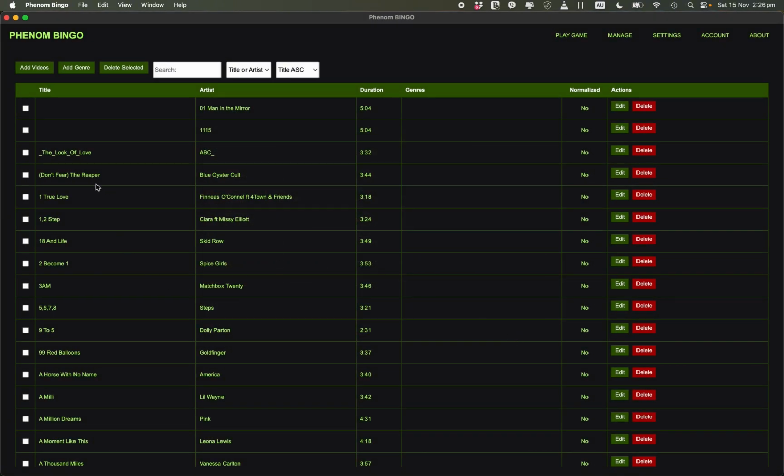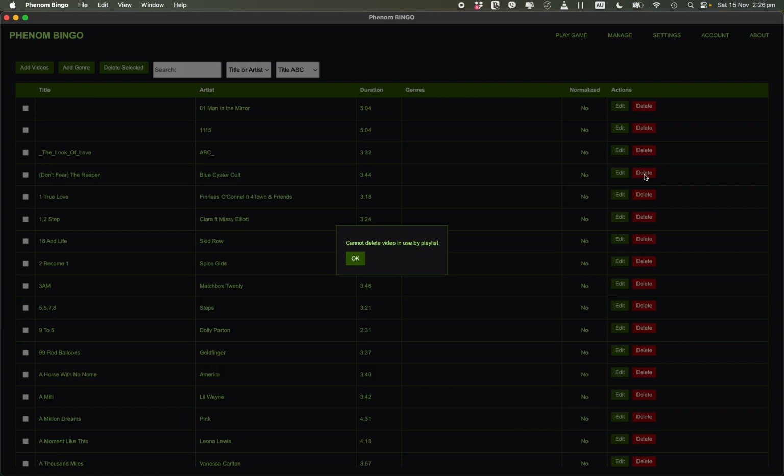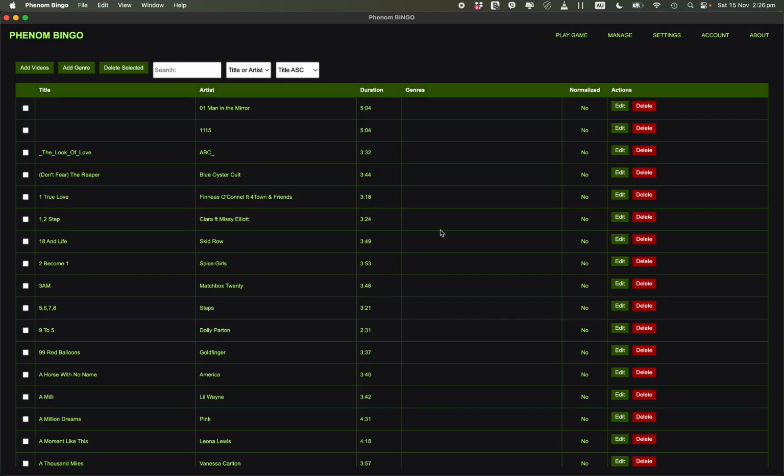Okay, once they're brought in, you can delete individual entries as long as they haven't been already attached to a playlist. So if I come here and I click delete, it'll say you can't delete it because it's in a playlist, which is fair enough, right? But if they haven't been attached to a playlist, you'll be able to delete. Or you can just come down here, select multiple options with these checkboxes, and come up here and go delete selected.